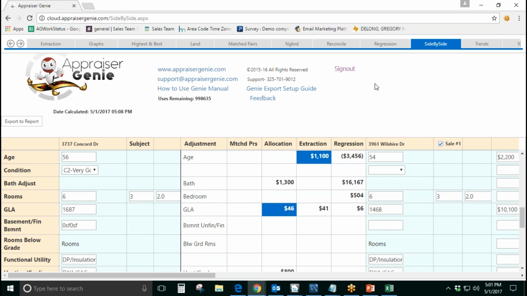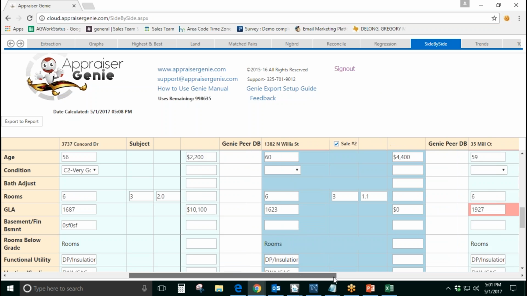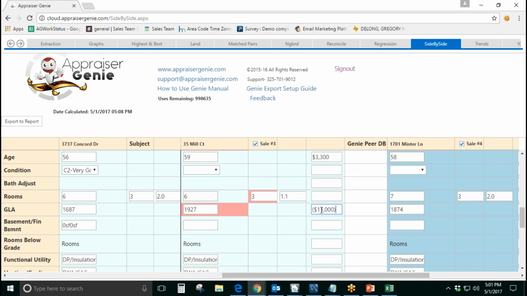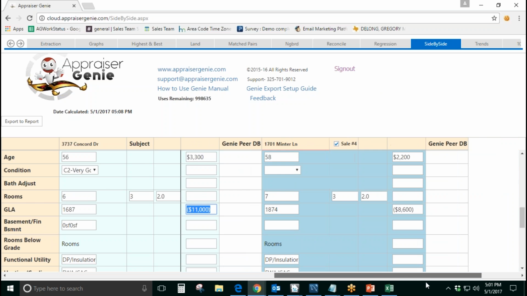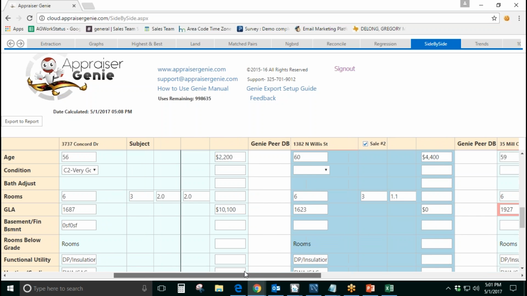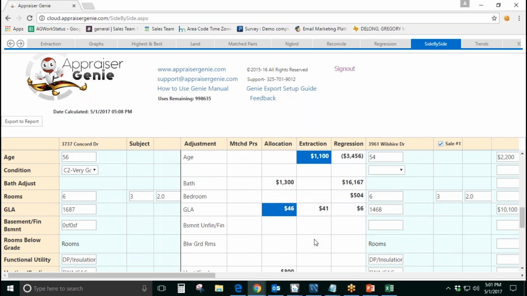Now, the adjustment should, of course, go negative or positive, depending on older or newer. And it looks like it's all turning them positive, I think. I will look into that. No, there's a negative one here. Okay. Some of them should, as you know, be negative or positive, depending.